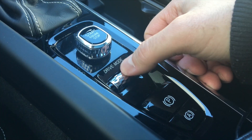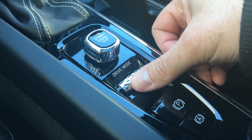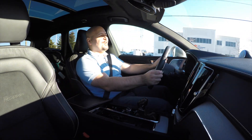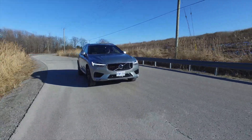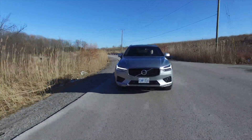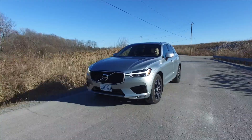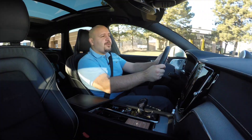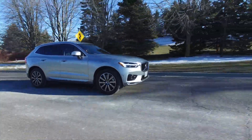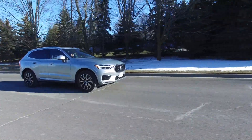If you rotate the drive mode knob and put it into dynamic mode, throttle response has two modes: on or off — there is no maintenance throttle mode whatsoever. The good news is that despite the ease of gathering speed in a straight line, in the turns it is no slouch. Well, it's not exactly a sports car either, but considering the exceptional levels of comfort, it actually turns really well. Body roll is minimal and handling is great.